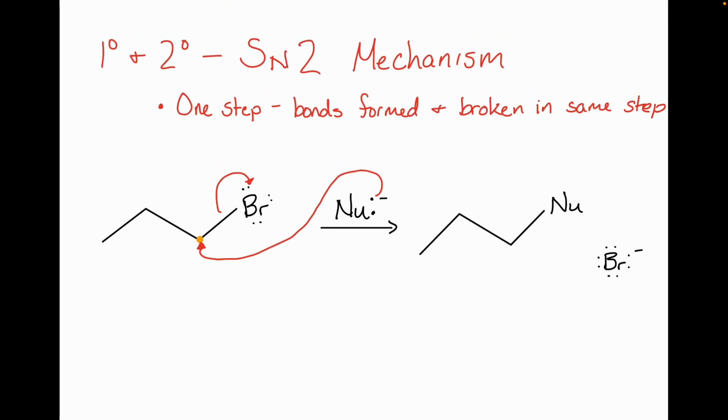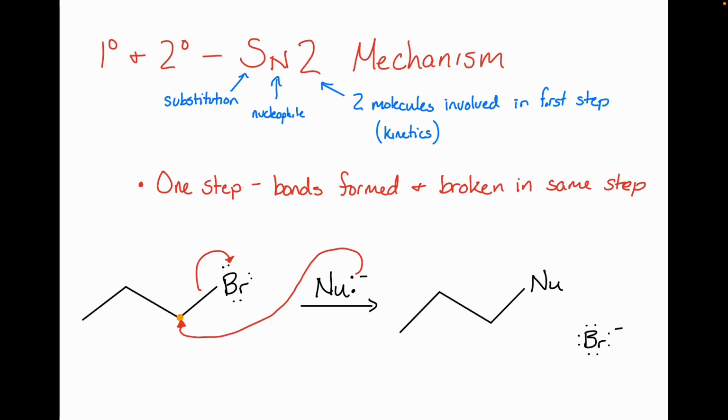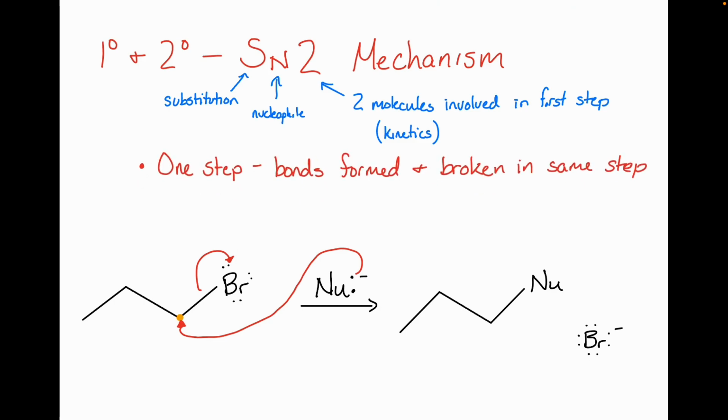So then where the heck does that name come from, SN2? First of all, the S is because it's a substitution reaction. The N is because we're substituting a nucleophile. So where's the 2? Because there are two molecules involved in the first step. And so that influences the kinetics of the reaction. This would be a bimolecular reaction involving both of those molecules. So that's where the 2 comes from. A little ask backwards, SN2 happens in just one step, right? Old bonds are broken, new bonds are formed, all in one shot for an SN2 mechanism.